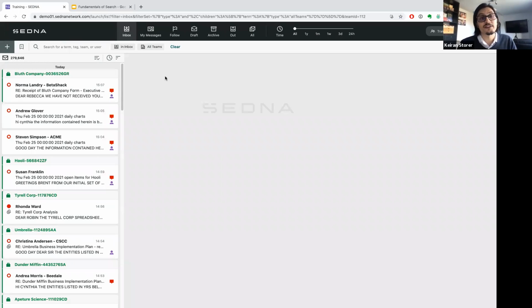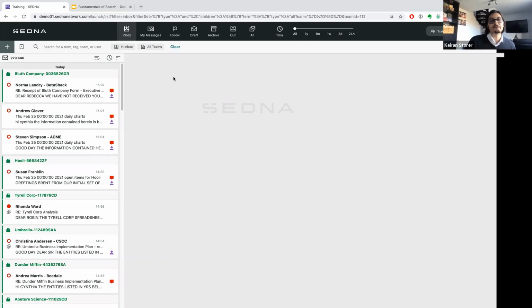With the all teams token selected, this will simply expand our current search, our current view, across all of the teams that we have access to. So rather than having to define each team individually, we can just use one token to search across everything. The all teams token will be restricted to the teams that we have access to, so it won't show us anything outside of the teams that we've been assigned to as a user. But this is a quick and easy way of searching across everything that we can access without having to run that search separately.